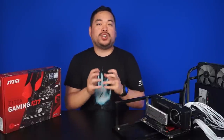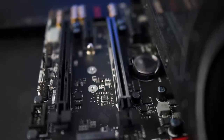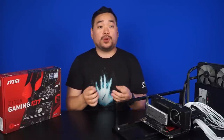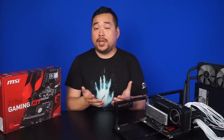No PCIe 4.0, unfortunately. There is one final change that looks minor on paper but is actually a huge difference in real life, and it should have been implemented a long time ago. The 16x PCIe lanes are now metal, which adds strength and rigidity to previously weak slots. We would have liked to see the soldering and attachment point be reinforced with metal as well, but this already is a step in the right direction. It's especially handy since NCIX often ships out PCs with graphics cards attached, so this should minimize flex during transit.